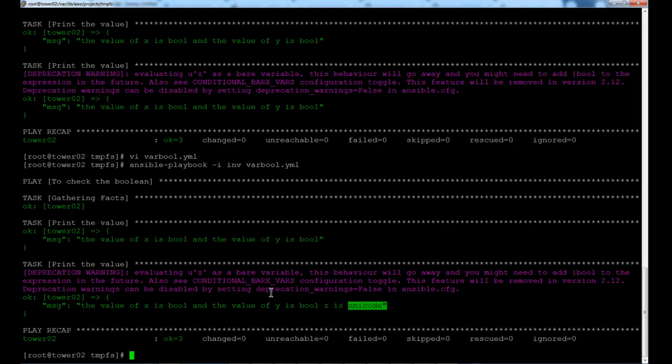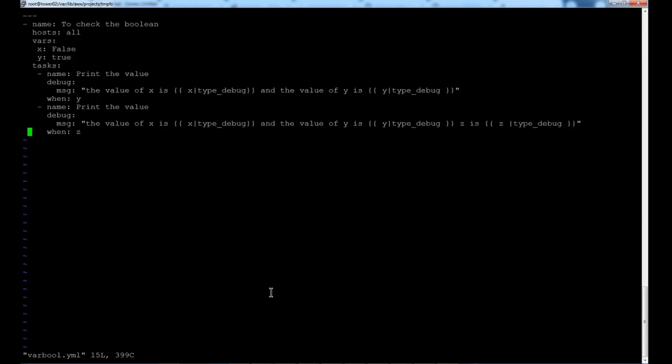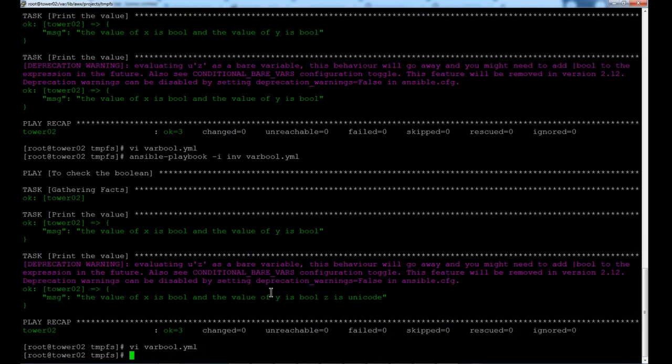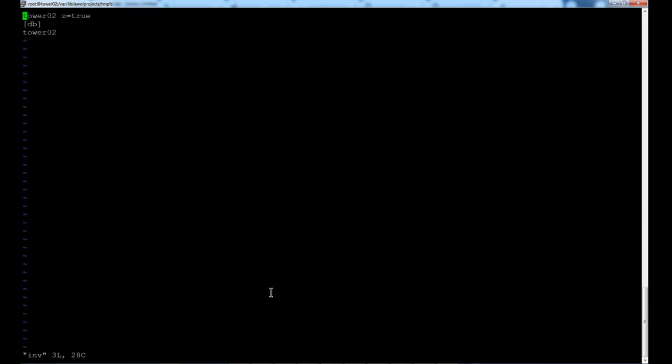The current version I have is Ansible 2.9. In a future version, 2.12, this will be deprecated and will not work anymore. So if you are not using a boolean value, you have to mention bool. But before applying that, we'll change our inventory to make it a boolean variable, just making it True with a capital letter.